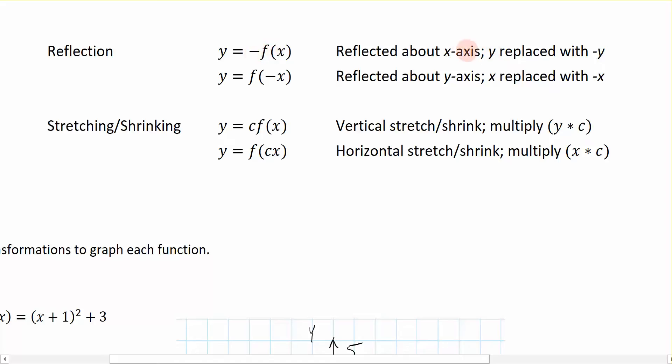the effect is it's going to not only reflect it across the x-axis, but it changes my y to a negative y. So all the y-coordinates would change from positive to negative or vice versa. Now, if instead I multiply inside of the function by a negative 1, that's where I'm going to reflect across the y-axis or my x-values are the ones that will change signs. So let's go see what that would look like.